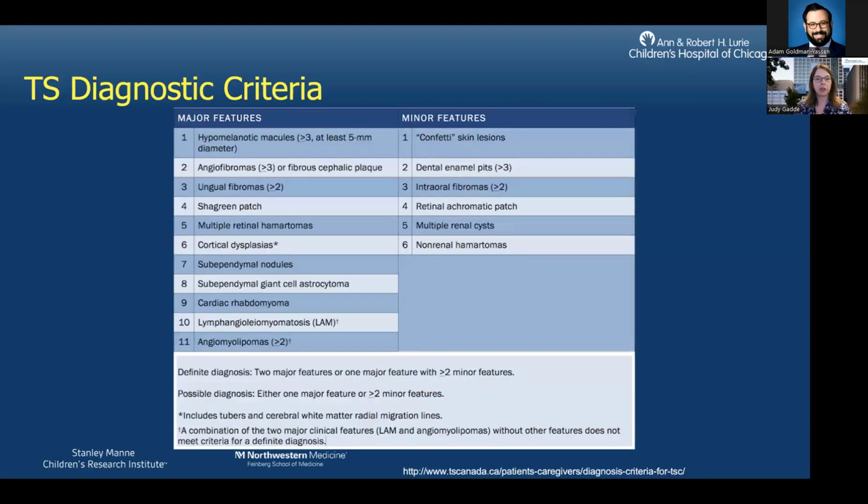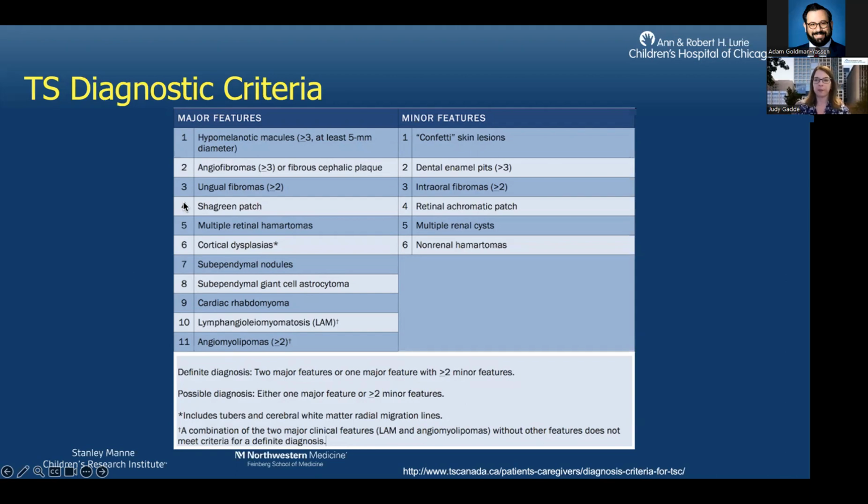So I just wanted to show the diagnostic criteria for tuberous sclerosis. We obviously don't have to know all of these because a lot of these are going to be things that you can see clinically, but I think are still important for us to be familiar with because we might read it in the notes or hear about it. And there are major and minor features. A lot of these are skin findings since they can get hamartomas of the skin.